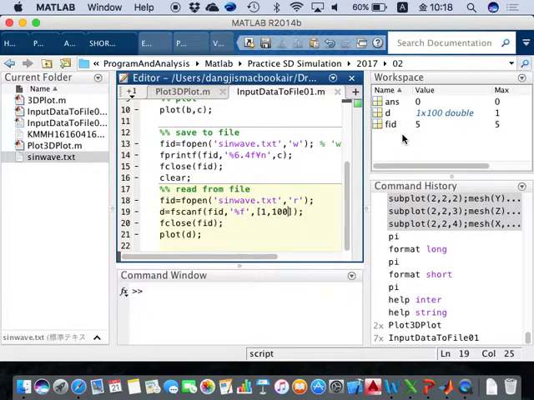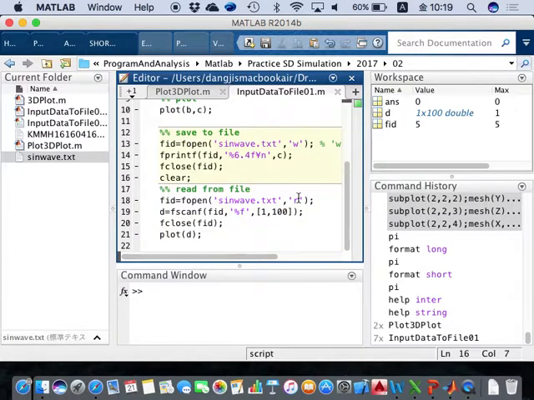If you see the example, okay. So this is what we are doing for the file thing.